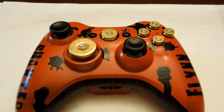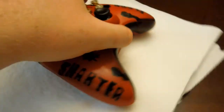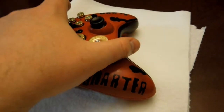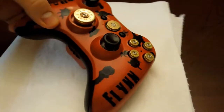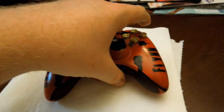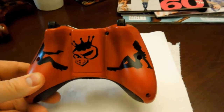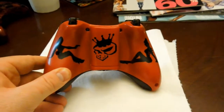Next we're going to go to all the painted controllers. This is our first painted controller. We did it for our friend — his GamerTag is Charter Flint — and this was his birthday controller. We can do the same type of controller; we could even change colors, change the name to your GamerTag on there. We could put different pictures on the back, all sorts of stuff like that. But I love the two ladies on there — it just fits Charter perfectly.